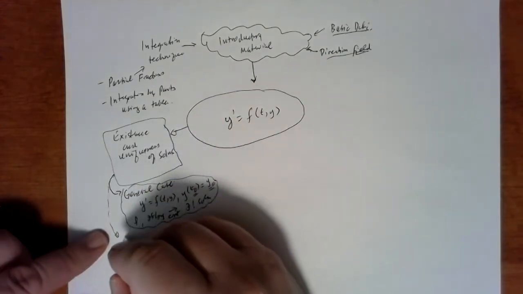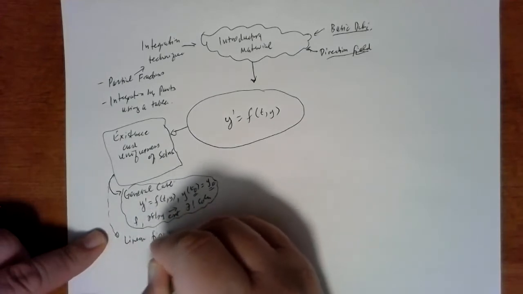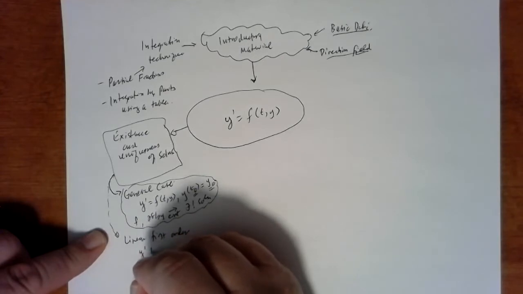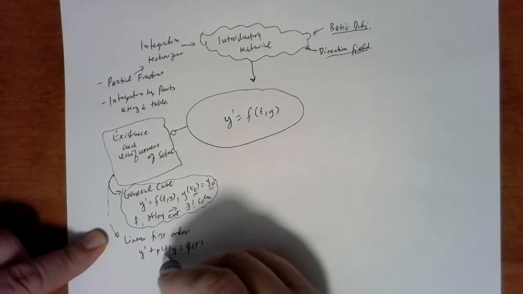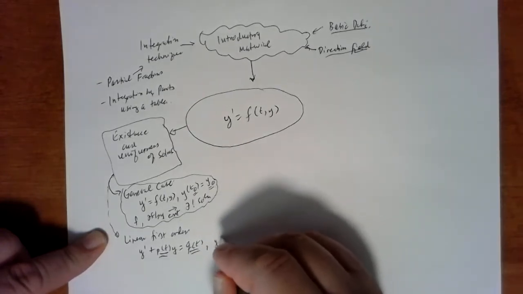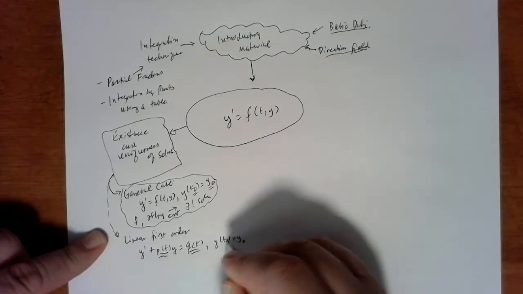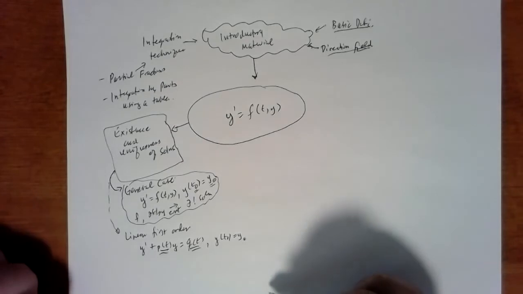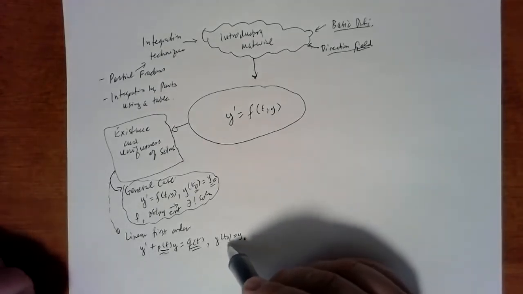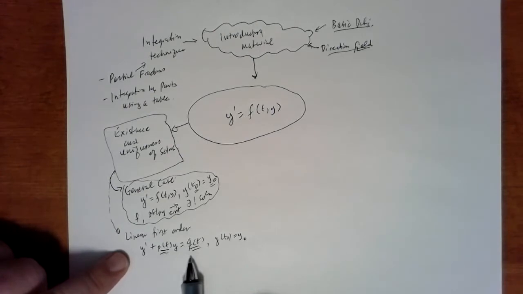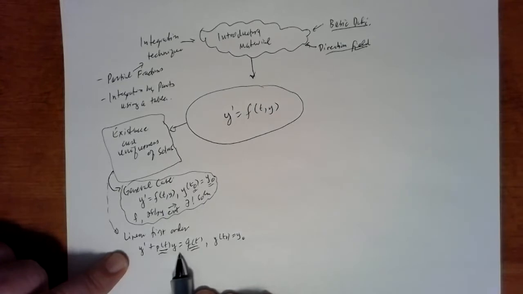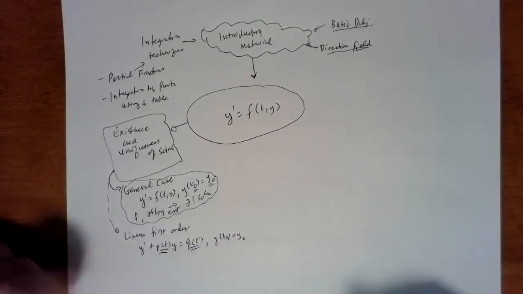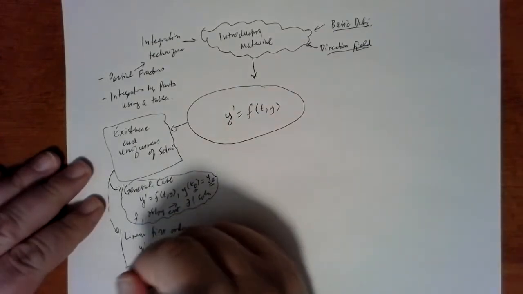The more specific case is the linear first order case. That is y prime plus p of t y equals q of t. In that case, we need p and q to be continuous in an interval containing t naught. Let's call that interval I. In that case, there exists a unique solution to this differential equation, valid on all of I. Did everybody catch that? Valid on all of I. I don't have to solve this differential equation to figure that out. That is given to me by the existence and uniqueness theorem. Good.